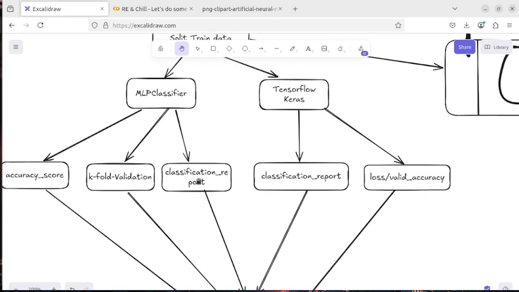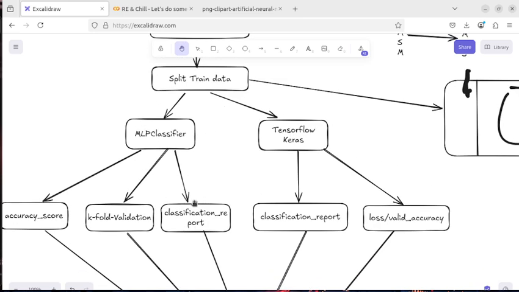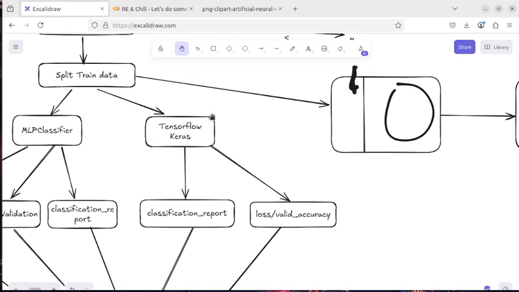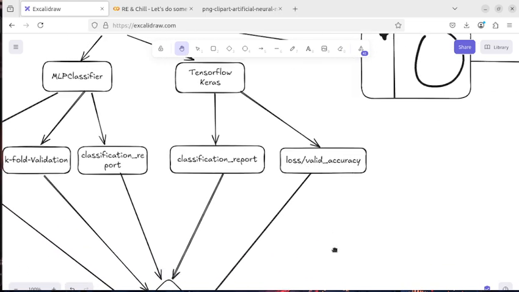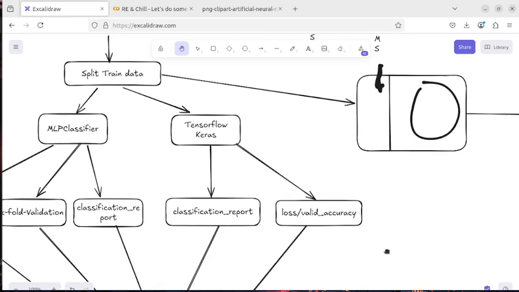I will explain each one of these, but we do k-fold cross-validation and a classification report to see how the distribution of our training data looks in our report, you know. And then for TensorFlow Keras, I will do the same thing, with a classification report and plotting the loss and validation accuracy from our history. Keras creates a history that records all the events from our learning process.